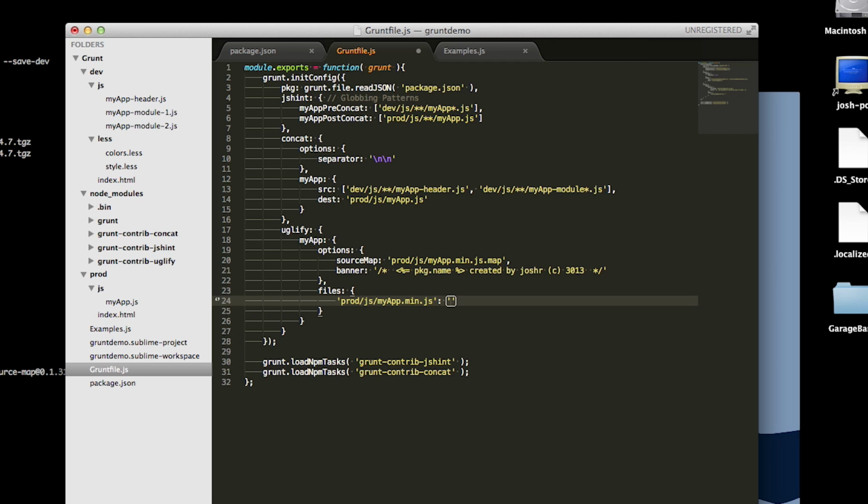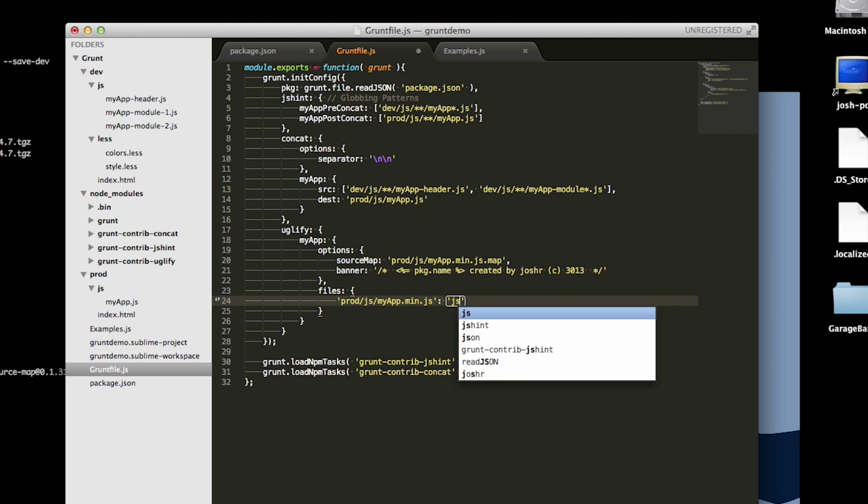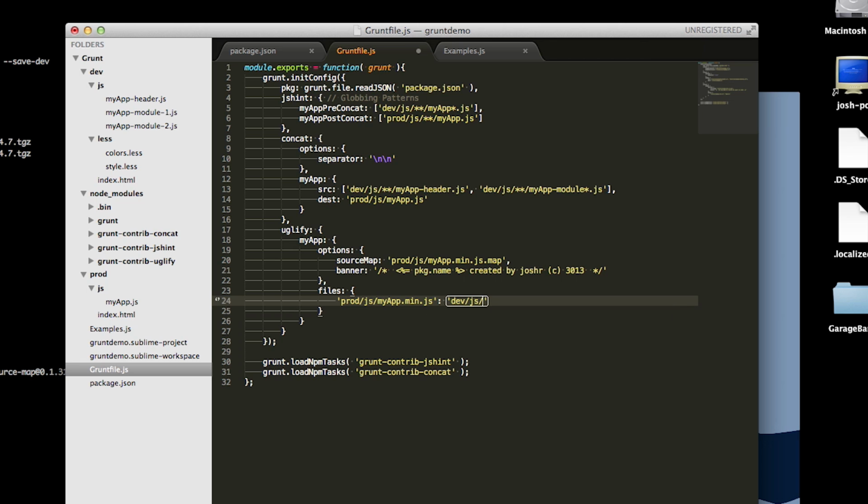We want to uglify the dev.js. Actually, nope. We want to uglify the prod/js/myapp.js. The idea for this workflow is, first we're going to run a JS hint. We're going to do the pre-concat. Then we're going to concatenate all the files.